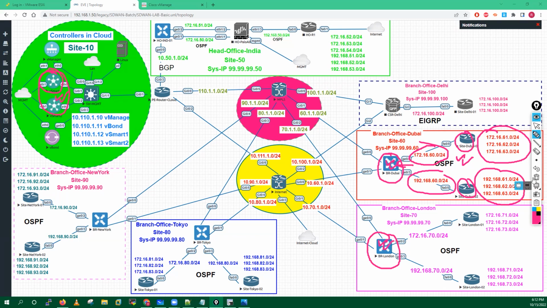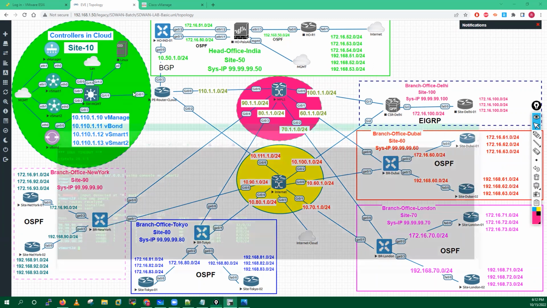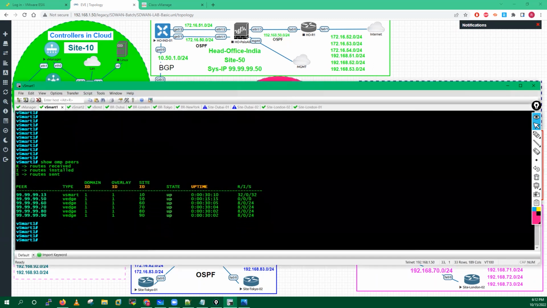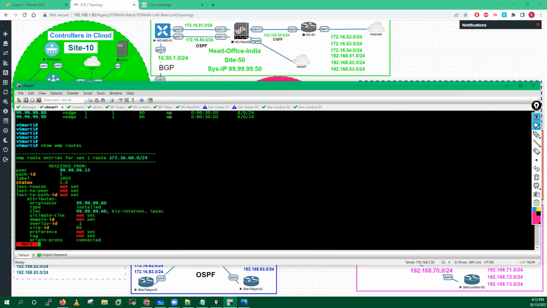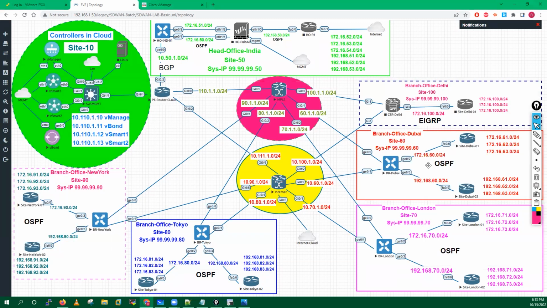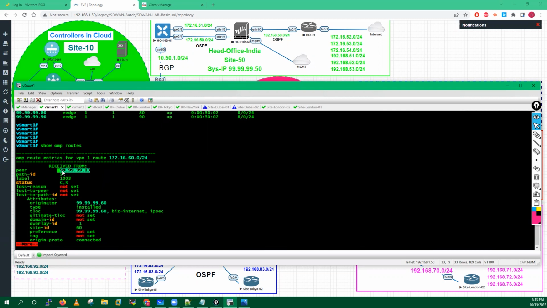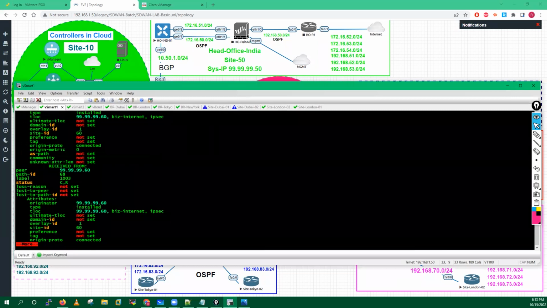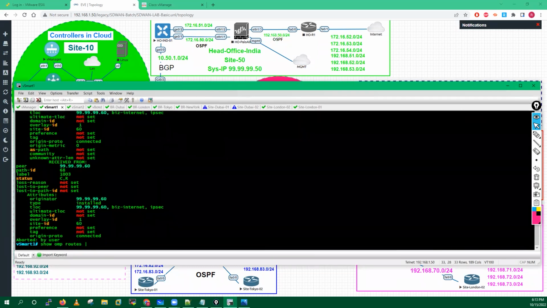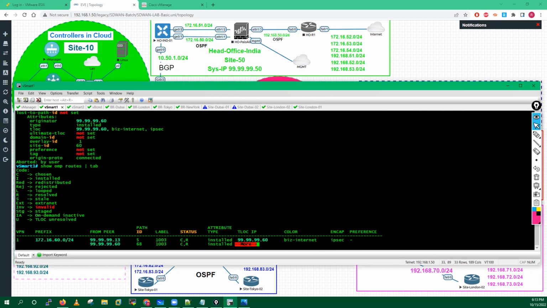If you want to see that detail, if you go here into your vSmart and run one command, show OMP routes, you will get this type of output, guys, where you will see there is one route which is 172.16.60.0/24. This is your Dubai branch route, right? This route is received from 99.99.1.3. I will discuss this part in a while, guys. If I run the command in this way, don't worry, we will discuss everything in detail.